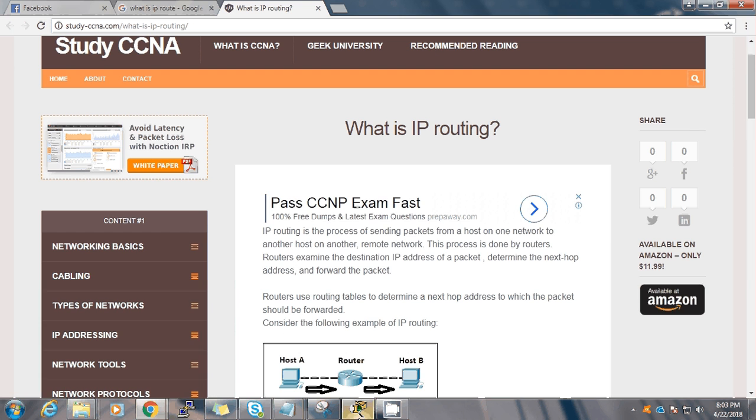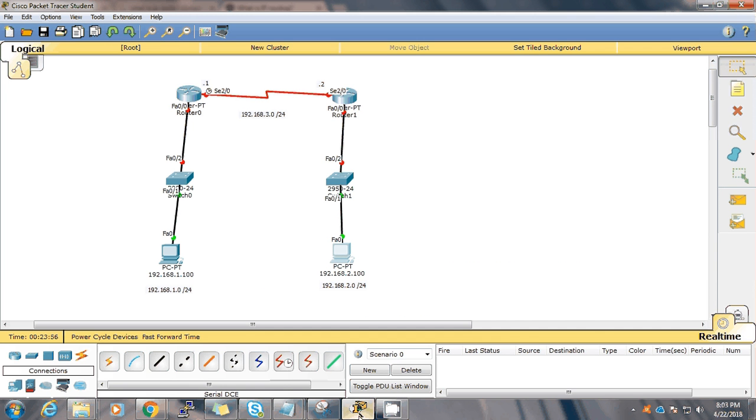So to fully understand the concept of IP routing, I have here a basic topology on Packet Tracer. As you can see, I have two routers, which creates three different networks. The left side is the 192.168.1.0 network, and then this one here is the 192.168.2.0 network.